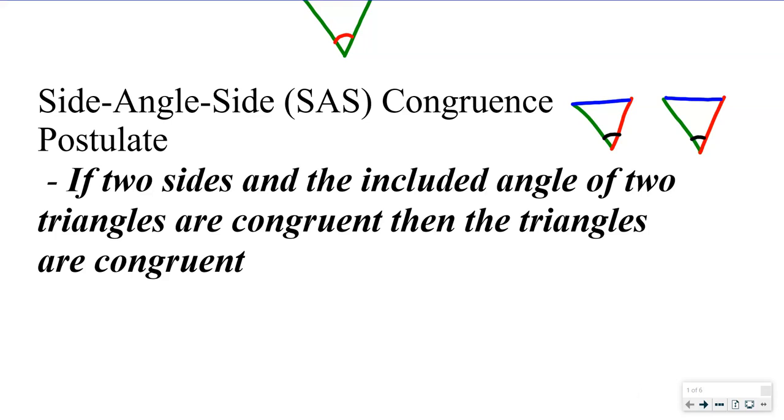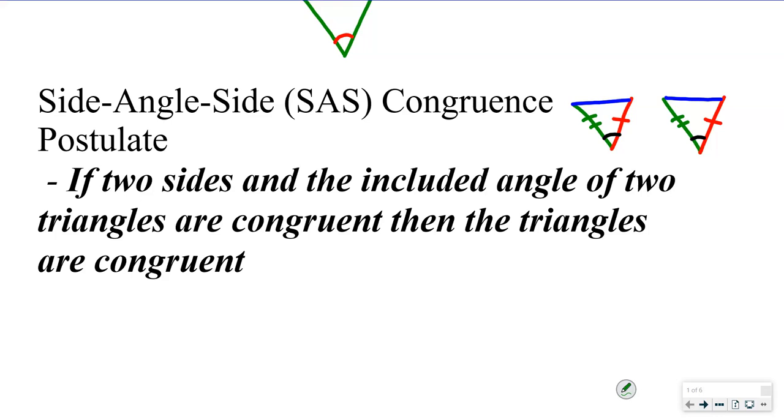All right, if I know those angles are congruent, and I know these two sides are congruent, then I can prove those triangles congruent by the side angle side congruence postulate. So that's what an included angle would look like. It's in between those two sides that are marked congruent. It cannot be either of those other two angles. Those would not be between those two congruent sides.